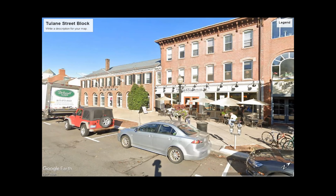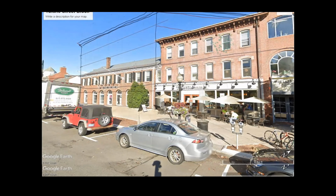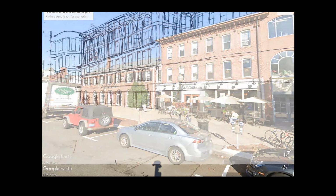So you start with this and you say, well, one of the most important things here is that we have to maintain the existing facade. You just draw it in first. Okay, we really like that facade, but the whole other building, as far as this guy is concerned, that should go, but the zoning will allow you to go 5 stories. So that's the little second doodle on top of that. And then you just add it in, just add the pieces in.